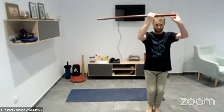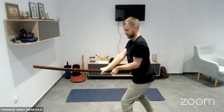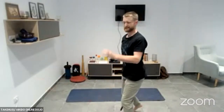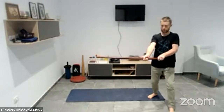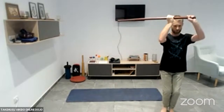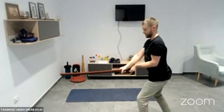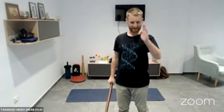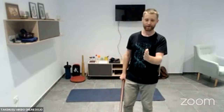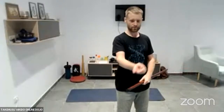You're loaded. And then from here, all I want you to think about is the left hip and the left foot. They're going to mobilize and drop you into a cut. In this case it's going to be a daea just because of the angle. So in terms of the move, it's 1, dragging up to the top, 2, and then the left hip mobilizes the whole structure. Boom, and then you cut down into the body. This will either be for the head, or generally for combat distance, it's going to go right onto the forearm. It cuts onto the hand or forearm. So it goes 1 in, drag across to the top, cut down the left side.